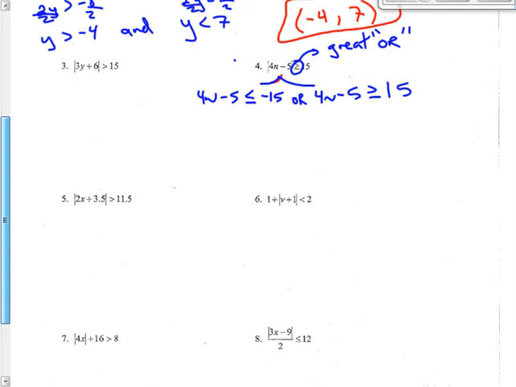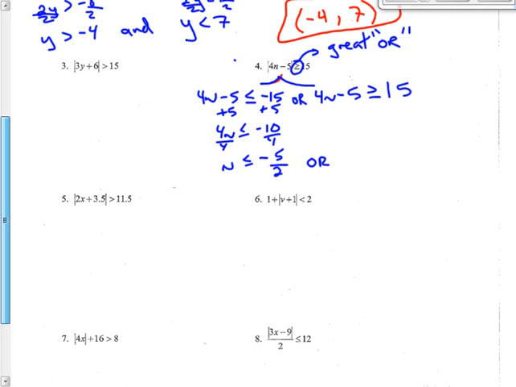Okay, that's going to make a difference because I want to know that my graph is going to have endpoints, and the arrows generally are going to be going out. But it's going to mean that answers work in the first one or they work in the second one. They don't have to work in both. So I go through and solve these. 4n less than or equal to negative 10. Divide by 4. N is less than or equal to, I can reduce 10 over 4 to be negative 5 halves.